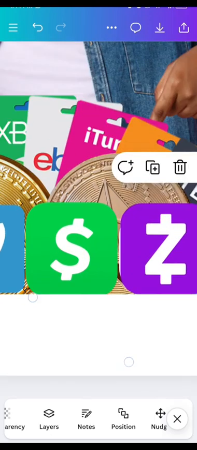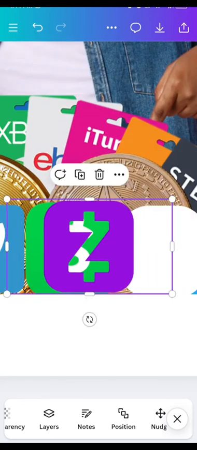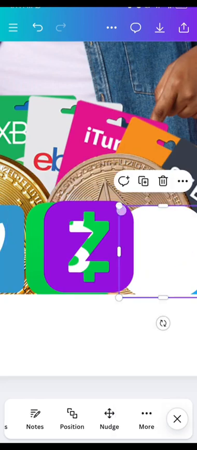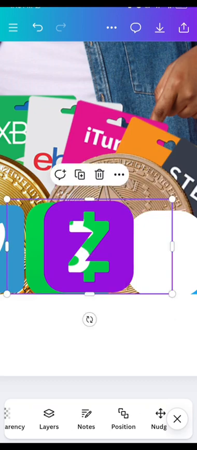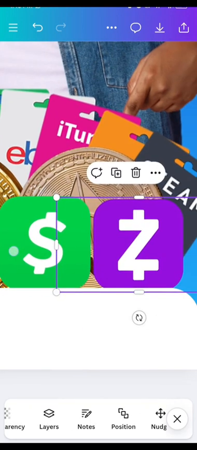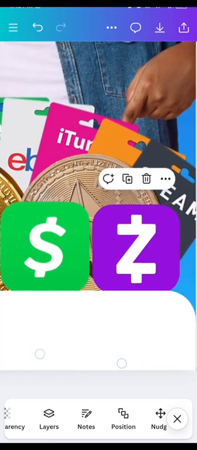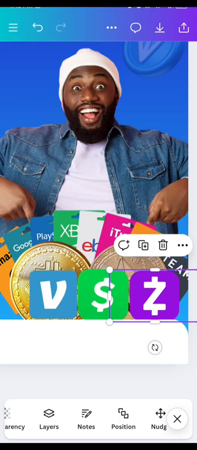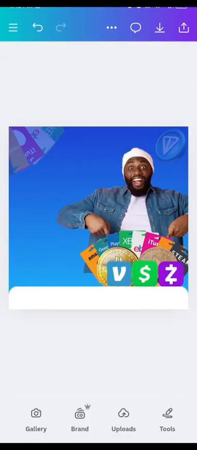We try to place this very well. So zoom in to place it very well. We can come here to reduce the size of this. Yeah, then we come here and we place it very well. So let's look at how this is. So we zoom out to get a better glimpse of how it looks like. So this is what it looks like. However, I still need to make some adjustments in this.